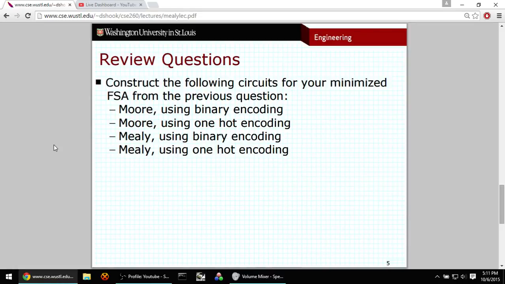I don't care, right? It doesn't matter. Doesn't matter to me what x is. If I'm in this particular state, I'm basically just done, right? So where am I going to go? Well, I don't know where I'm going to go. I don't care necessarily. It's just done. And I'm going to output a 1 in this particular case, right? So this is our state transition diagram for this particular circuit. Any questions so far?